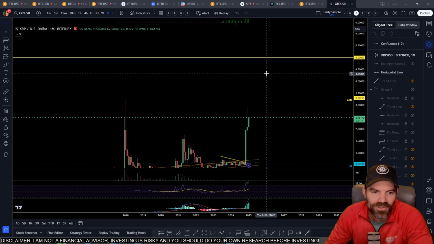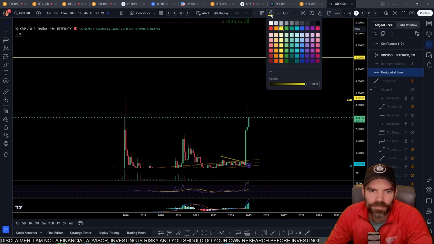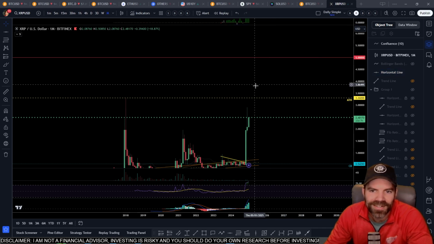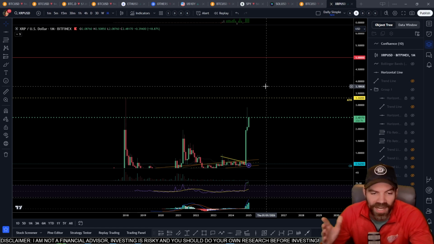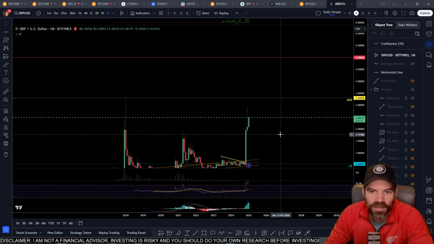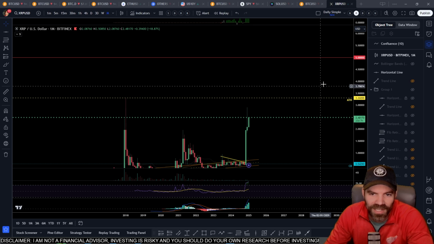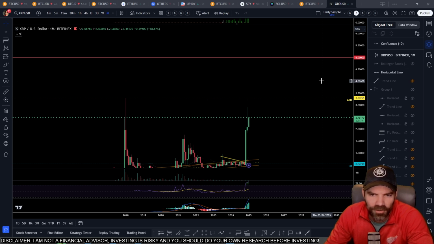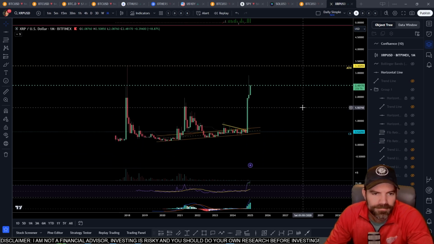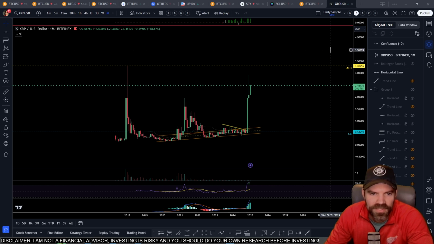Because as you can see, I'm going to put a red line on this one because I don't know that we'll ever get here. I hope we do. I hope I'm wrong. I have a couple thousand XRP, and I would be stoked about that. However, I will be selling a lot of my XRP probably at about $4. So that's just me personally. That's where I think it's going to go.